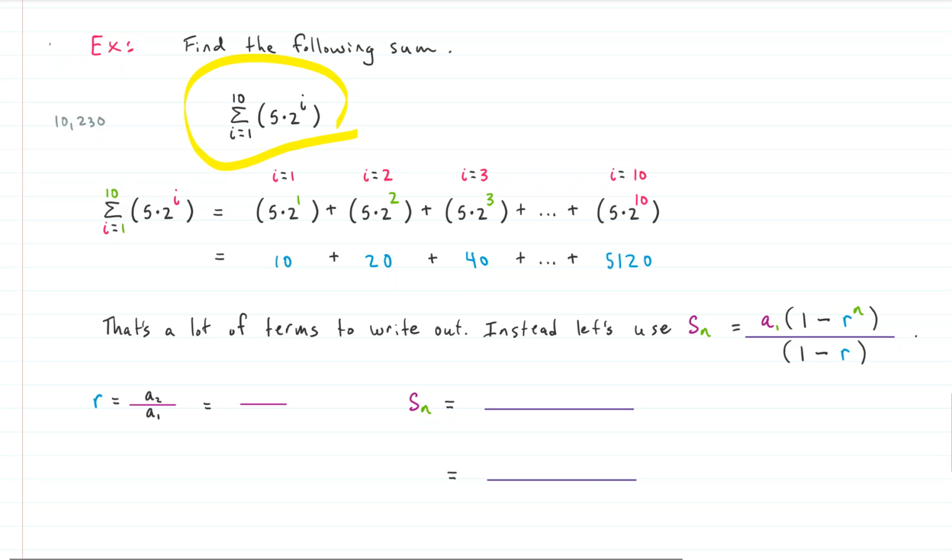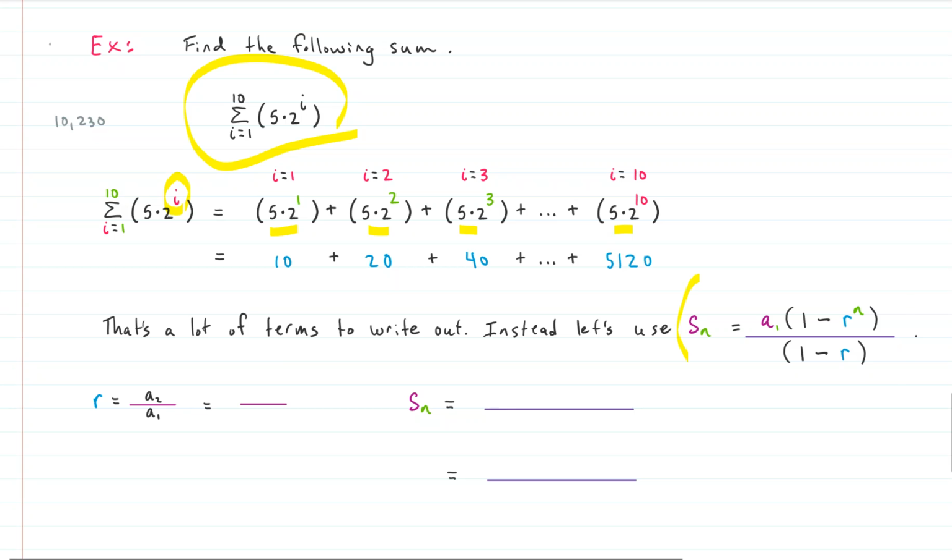algebra playlist. So the first term in this sum, I equals 1, would be 5 times 2 to the 1, 5 times 2 to the 2, 5 times 2 to the 3, and so on up to 5 times 2 to the 10. So we just replace the I with whatever I equals at that term. We could do it. They're 10 terms, right? It wouldn't kill us. It might maim us permanently for life. There's just a faster way, right?